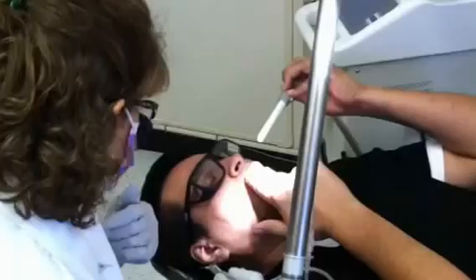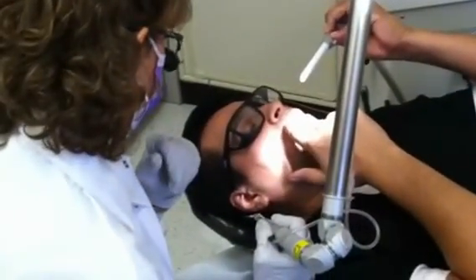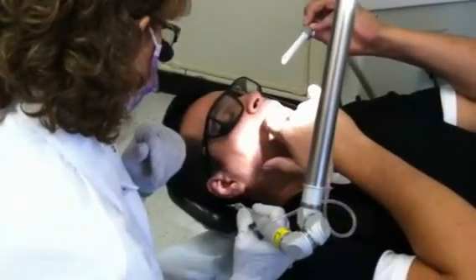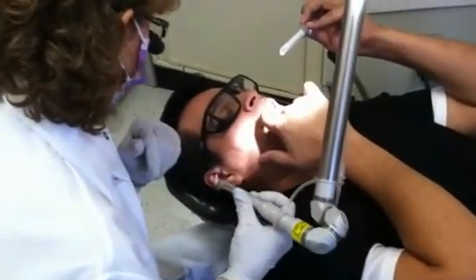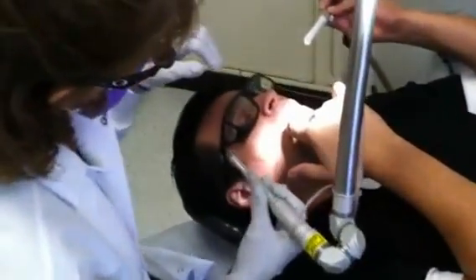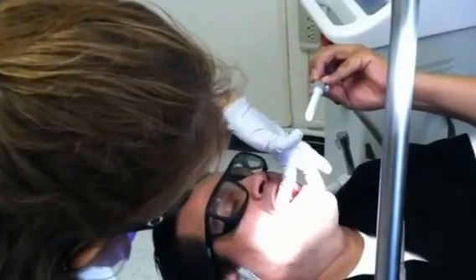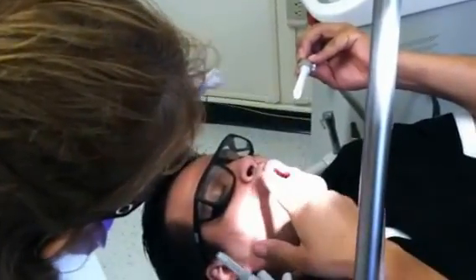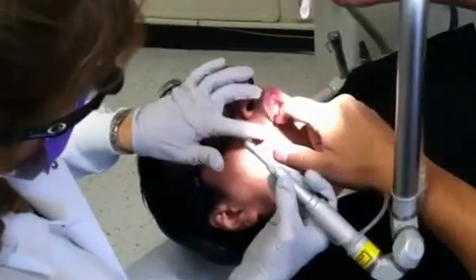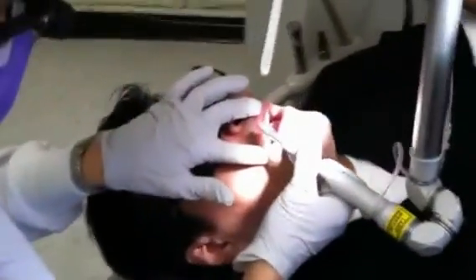Oh yeah. Can you tell the difference? Yes, I can. Can you feel any new blisters or areas that I haven't laid? Do you want me to do a little bit more? I'm going to do some tender spots, but I can't quite see yet — right in there? Yeah. How about on the inside here — is that tender on the inside? No. After that dried up really, really quick, I'm going to come in kind of on the side on this top one here.